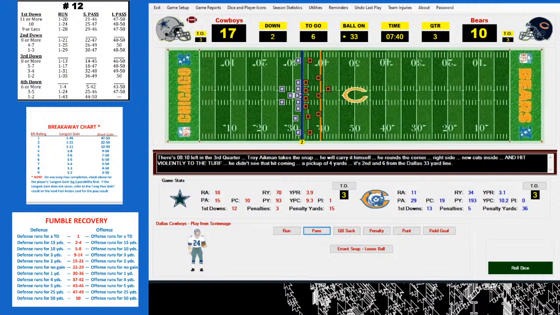And now there's a chance for an interception as he's shaken out of the pocket. He might have taken a chance here. The interception for Aikman is 1-15. You add 3 more, so it's going to be 1-18. 18 on the black, and it is an interception. It will not be, as it's an incomplete pass. After all that action, we have an incomplete pass.